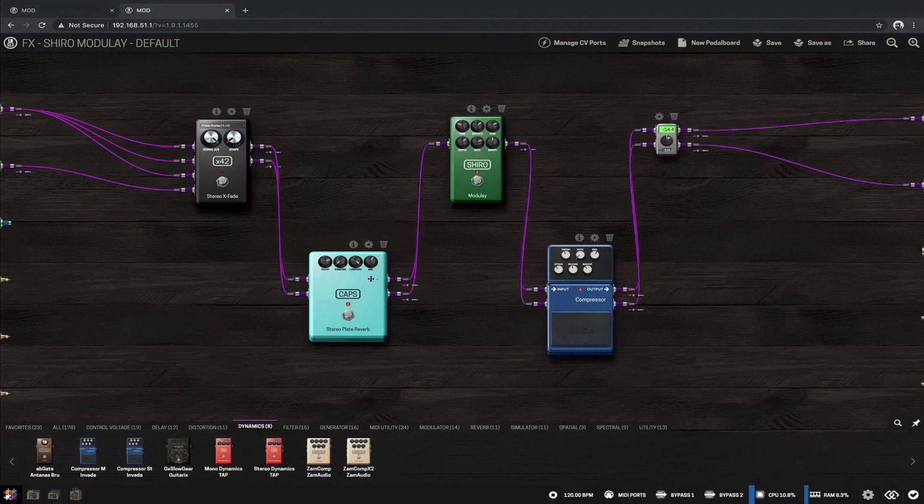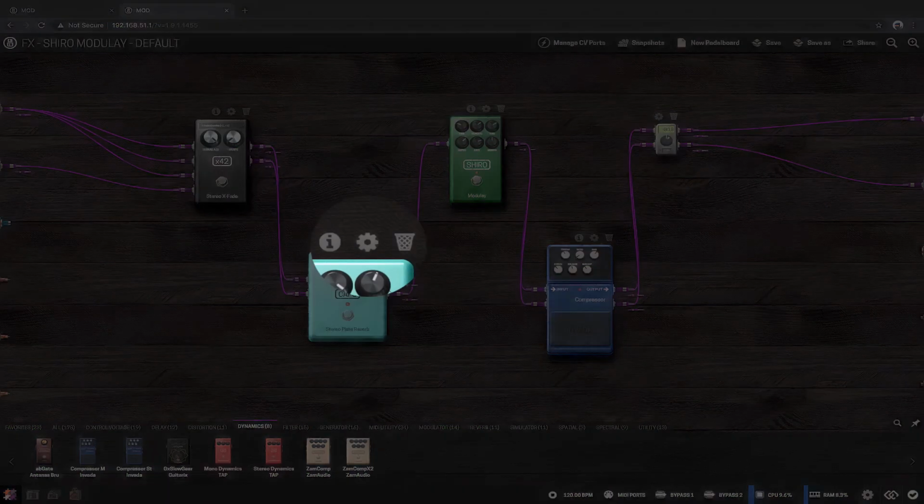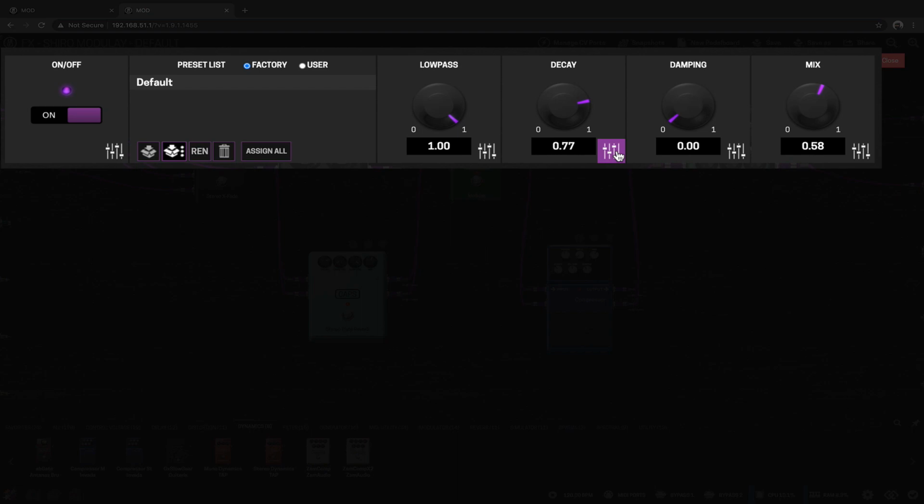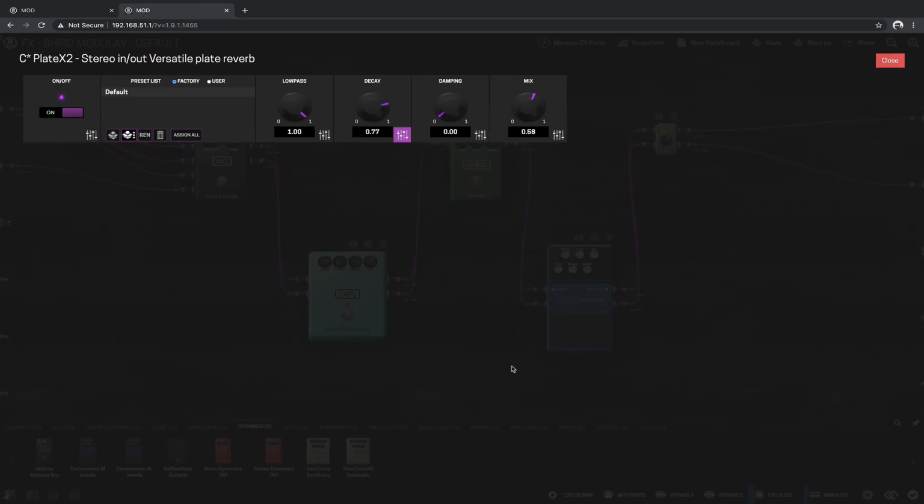So the next thing I'd like to do is adjust the parameters from the new plugins directly from the Modular X. To do this, I'll click on the cogwheel above the plugin I wish to map. I'll select the parameter that I wish to map to the Modular X and click on the icon that looks like the faders on a mixer. By selecting the tab Device, I now have access to all the knobs and buttons so that I can map that particular parameter to any of the vacant buttons or knobs I choose.